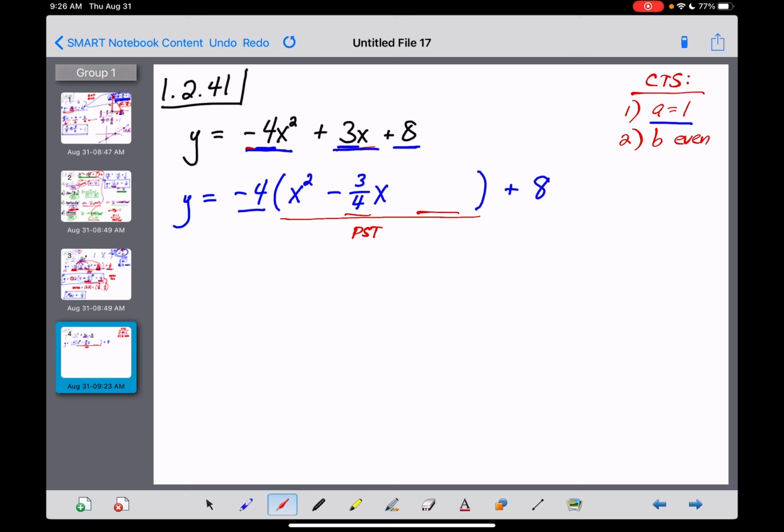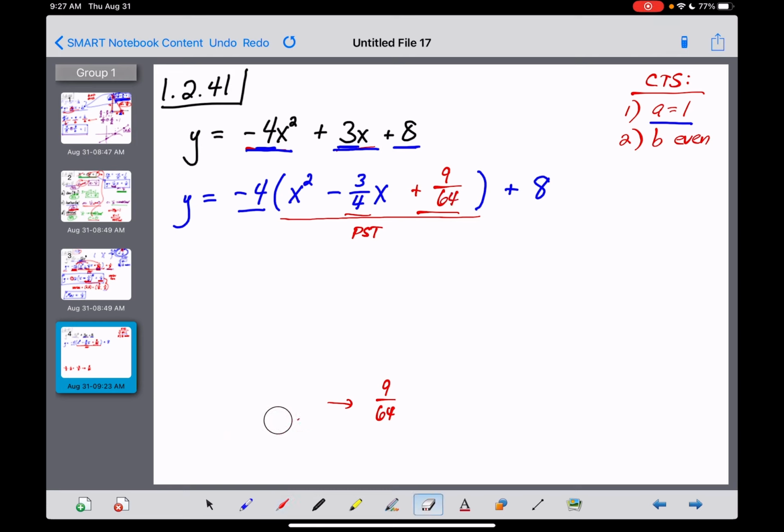Guys, I'm kind of hoping you'd realize that if you want to take half of a fraction, you can either cut the numerator in half, bad idea because this is odd, but technically 1.5/4 is half of 3/4. The other thing you can do is double your denominator, and that's where we get the 3/8 from. Anyway, so you take half of b, which we now have right there. You're going to square that, and the negative will go away now. That's going to become 9/64, and you're going to add that right here. So plus a 9/64, and now we're in business.